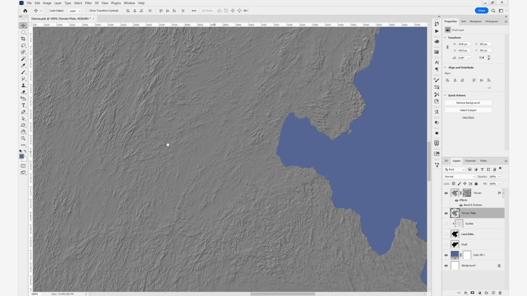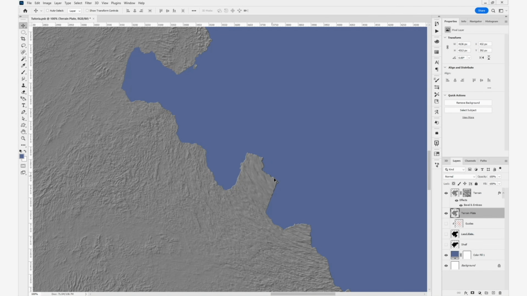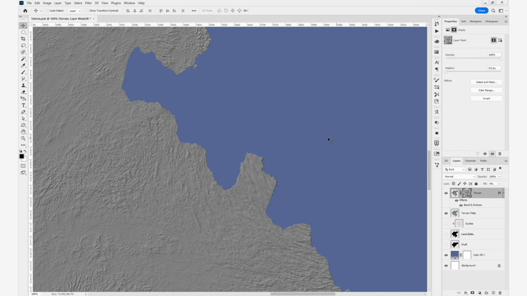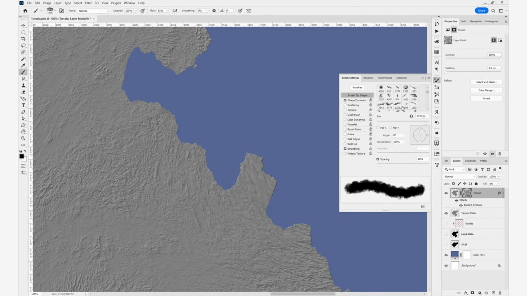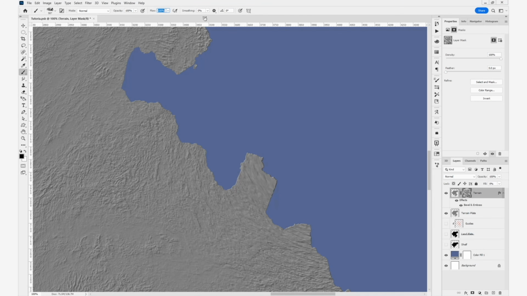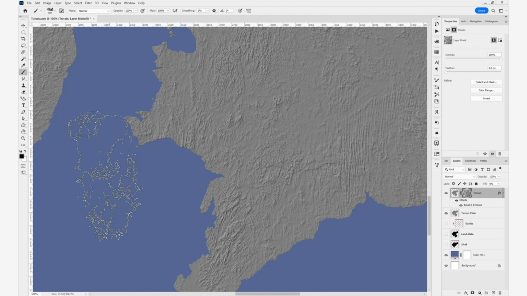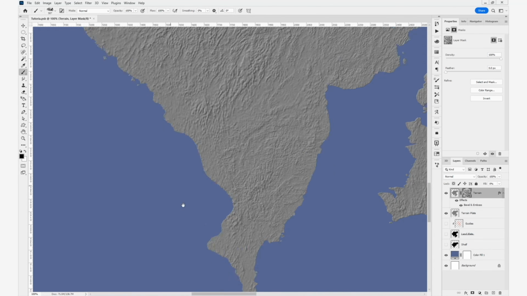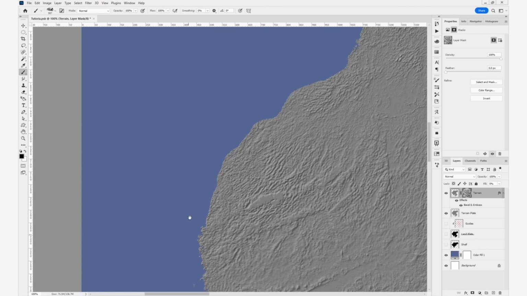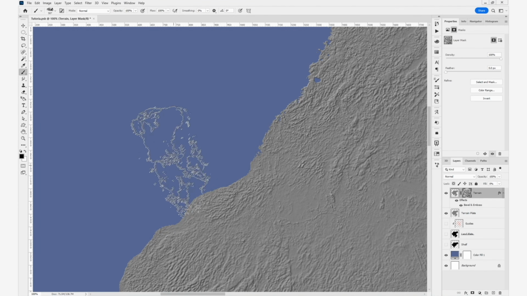If we zoom in now, we can see that some of those areas of the coastline have sheer cliffs made by the deletion we just did. To fix this, grab a new brush stencil and reduce the size so that we can clean up those harsh edges. Painting in the terrain mask with black, I'm going to selectively remove the worst of those edges but leave some of the cliff faces in for variety. The aim here is to make sure nothing looks particularly ugly. Some areas like fjords can stay as they are, as they're typically known for the steep slopes in reality.